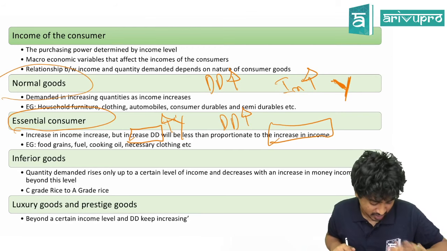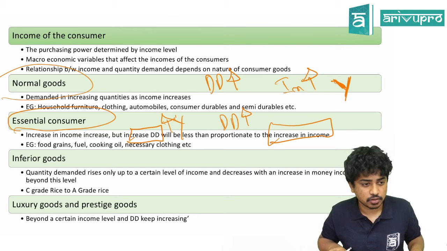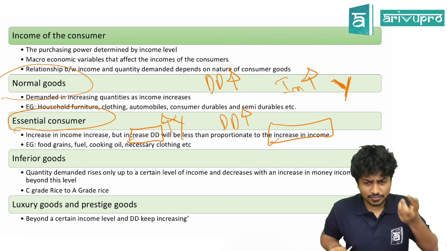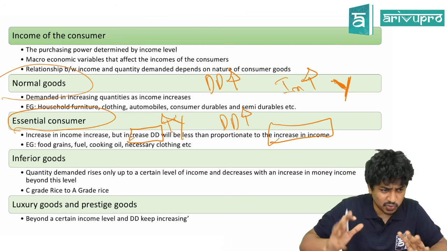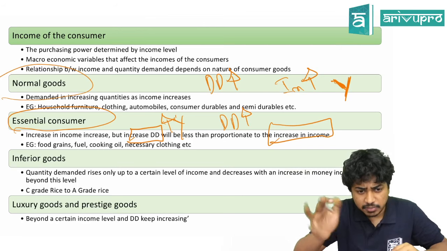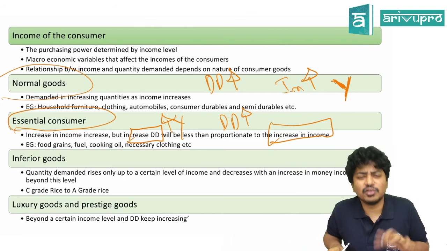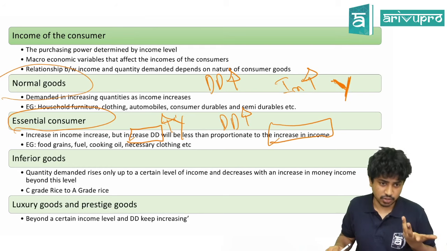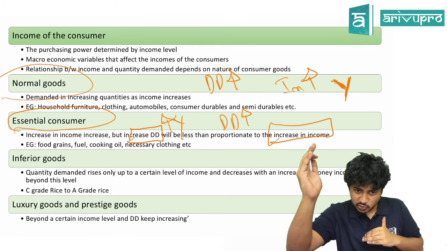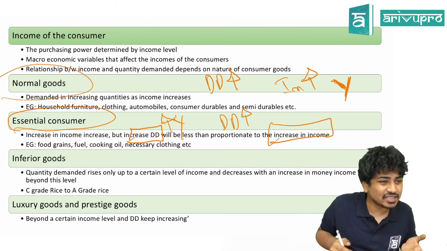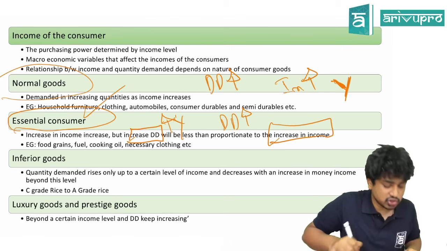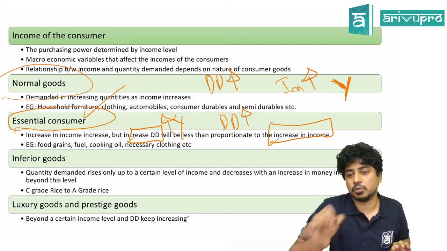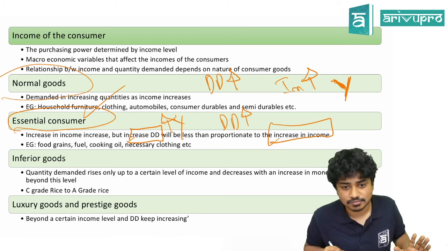Now, let's go into it. He'll go to a shop. How much salt will he buy? When he was earning 10,000, he would buy, let's say, 1 kg per month. That is also too much, but let's say 1 kg per month. Because he got 1 crore, will he buy more salt? Maximum, he'll say 1.5. Yes or no? So income is increasing so much, from 10,000 to 1 crore, but his expenditure on essential products will not increase. That is why it's called an essential commodity. For these products, income is increasing, demand also increases, but at a lesser proportionate rate. Are we all clear?